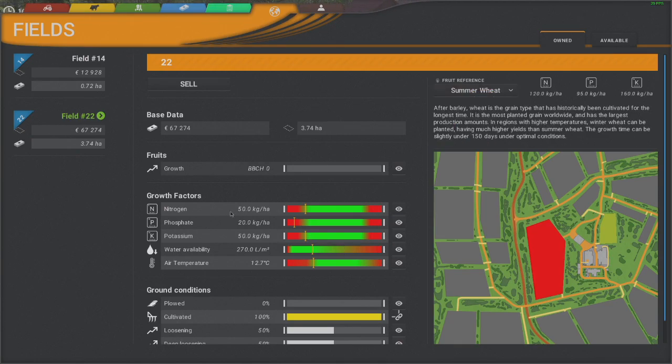So you can see for nitrogen, we're at 50 kilograms per hectare, and it recommends 120. So we need 70, right? So in theory, if we set our spread rate to 70 kilograms per hectare, and we spread over the entire field evenly, we would be right. But last patch, I couldn't get that to work. It was always light. So I may be just doing something wrong.